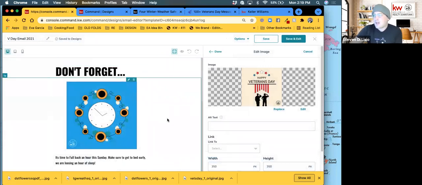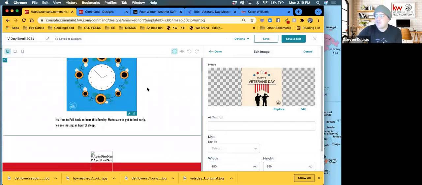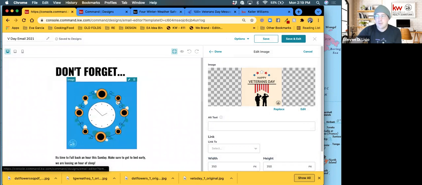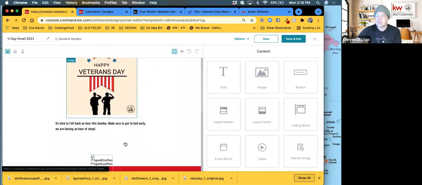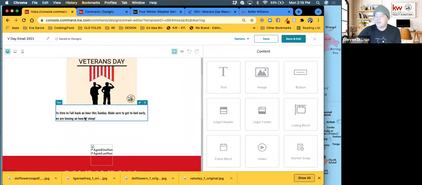You'll notice that if I click off of this now, my photo hasn't been put into my preview over on the left side. We have to click done before it's going to add it in, even though it's uploaded over on the right side in the edit menu. But as soon as we click done, it jumps over into the preview, and now it's saved to where we want it to be. I have my little spot for my message.